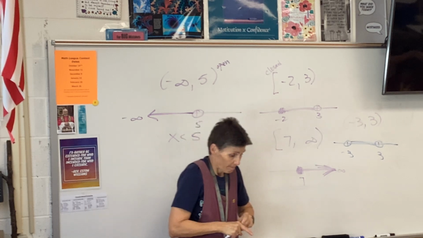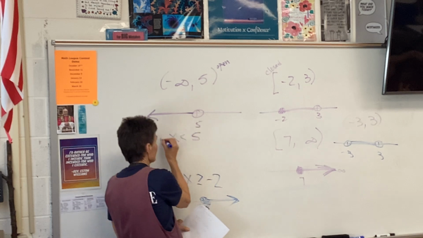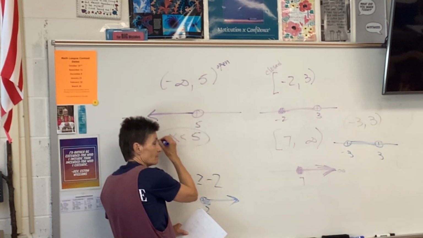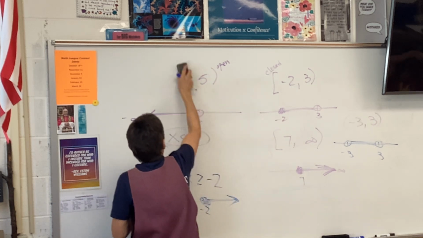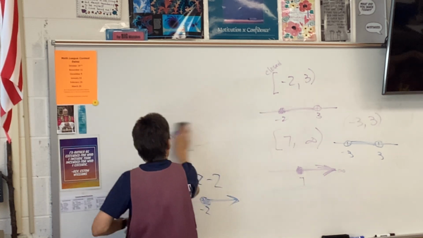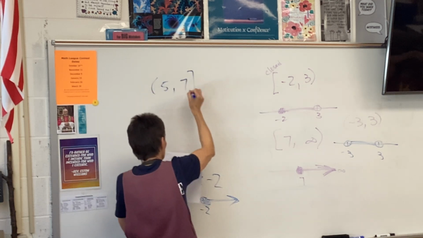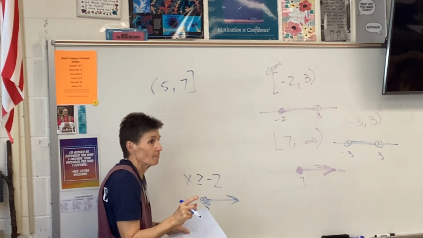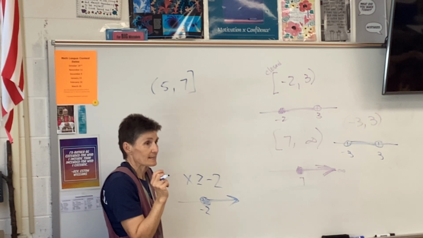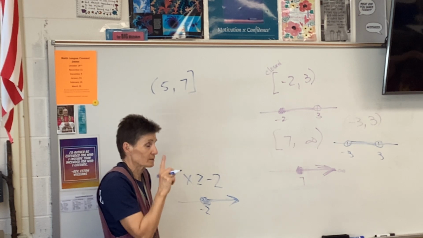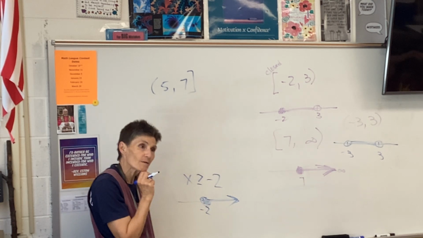Okay? All right. Now we're going to write as an inequality. This is called an inequality. So now you're going to take this interval from 5 to 7. And you can graph it if you want, but that's not your job. Your job this time is to write it as an inequality with less than or greater than signs. Anybody have a thought on that?